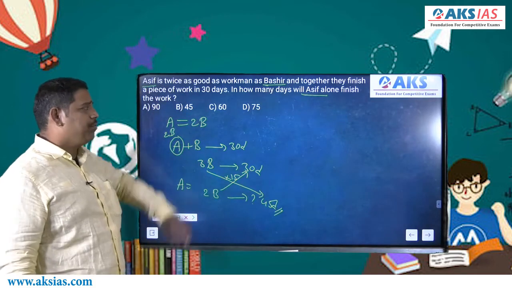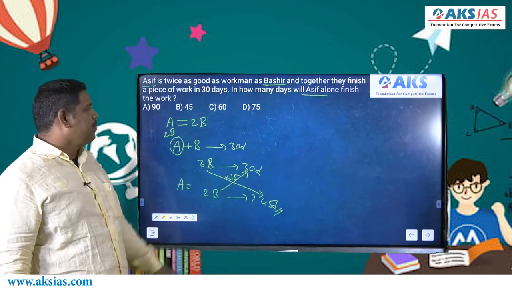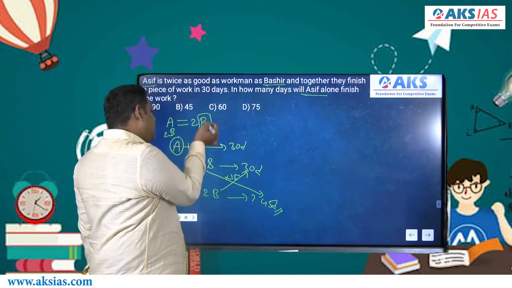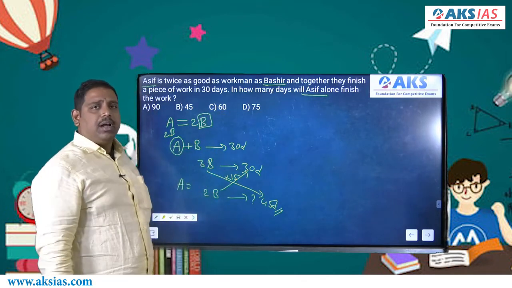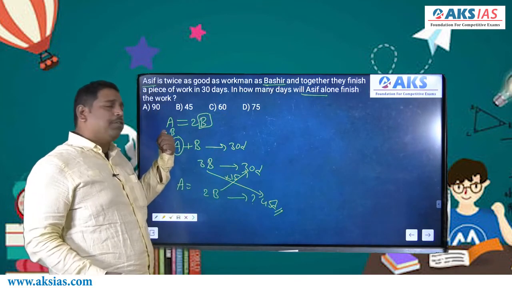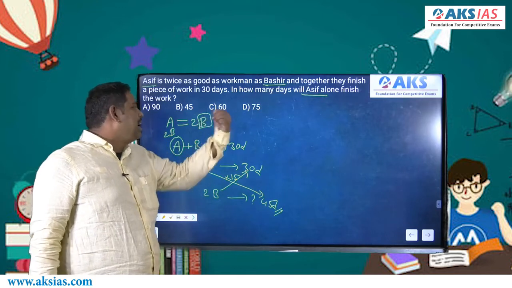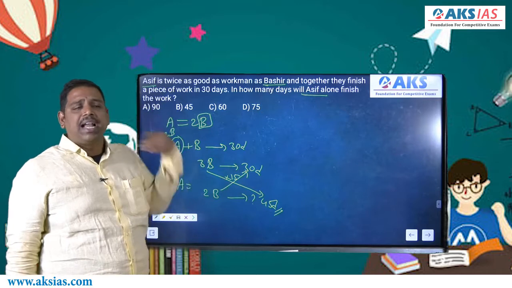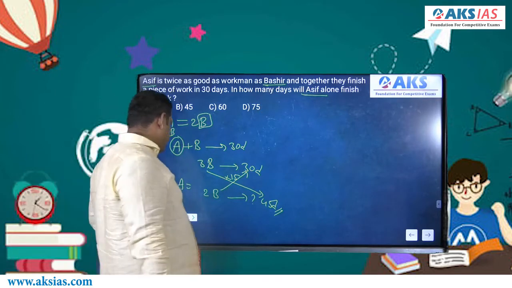Like this we should work out. So in the previous problem we converted into B and he asked the question in terms of B. So there I explained in terms of A also. In this question he converted into B and asked for A. So this is the way. In the previous problem itself I completed both the problems. Right, let's go to the next question.